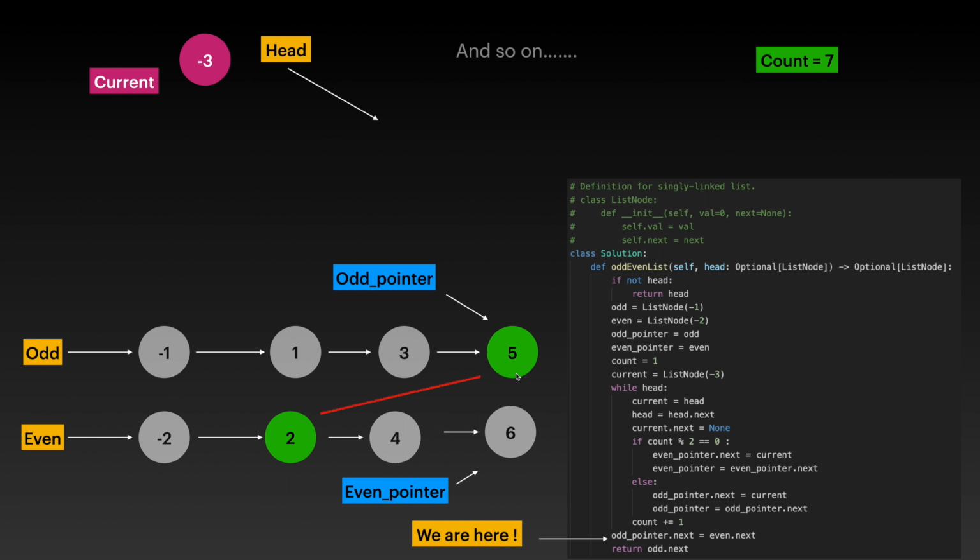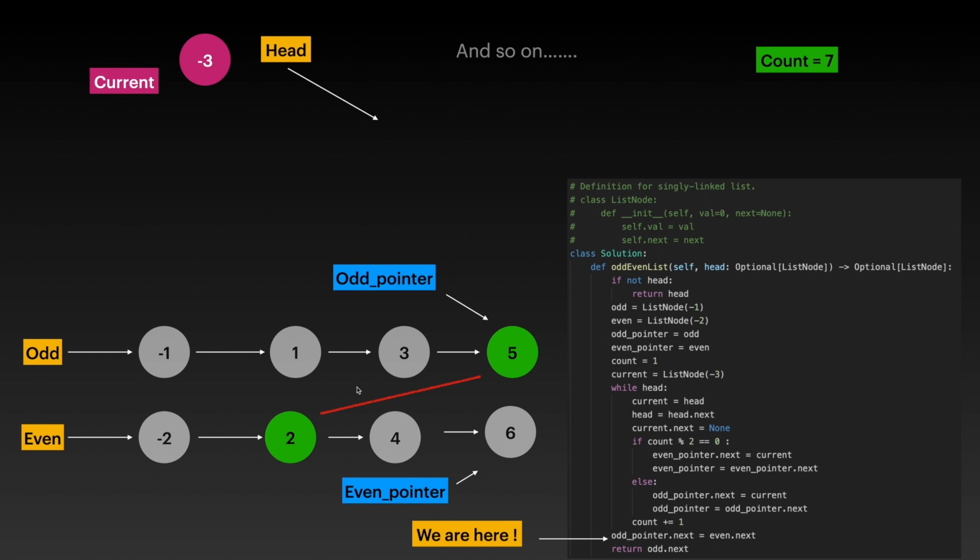And how do we do that? Well, out_pointer will be pointing to the last element, and so we basically want to link this one to this one. We do that by out_pointer.next. So this one's next will be pointing to wherever even.next is pointing to. Even is pointing to here, so even.next will be pointing to this guy.